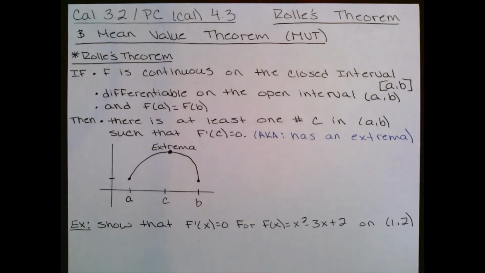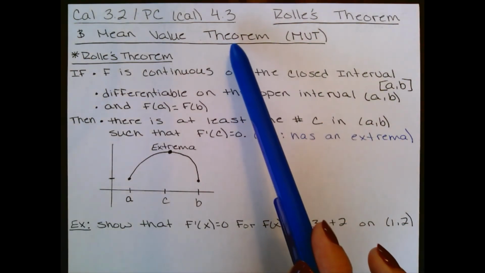Hey guys, if you're in calculus, this is from 3.2, and if you're in pre-cal and we are learning calculus at the end of the year, this is from 4.3. We're going to be going over two theorems out of the 6 that are in calculus. These are very popular in the AP questions, especially at the end in the free response questions. I do have you guys memorize them, and in calculus we do take quizzes on them, okay? So the first one we're going to go over is Rolle's theorem and then mean value theorem.